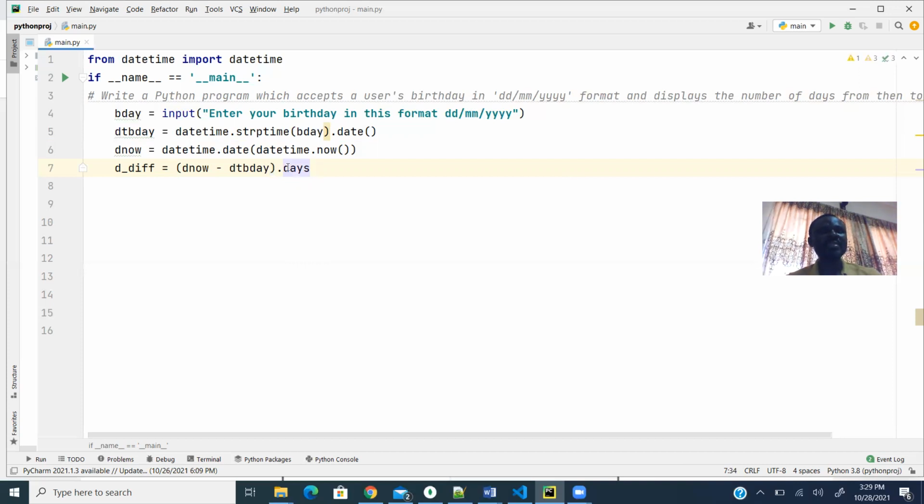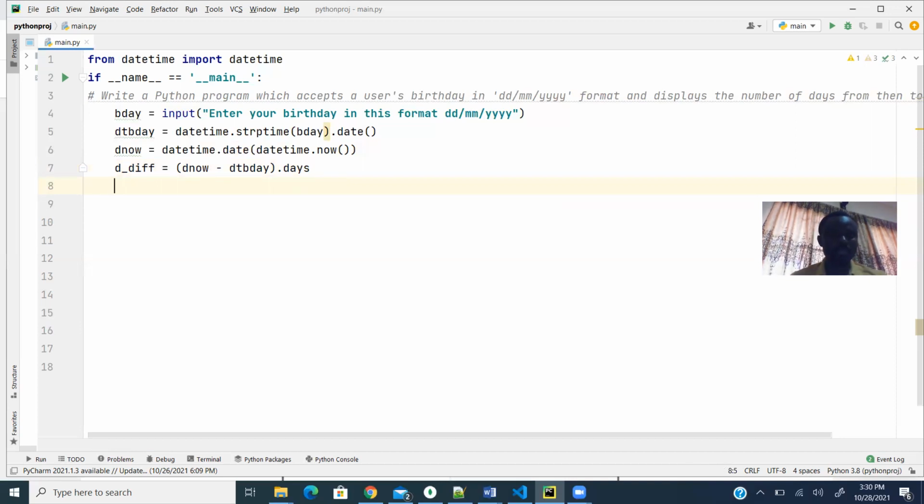And this here is not a method now. You see that there are no parentheses. So this is a property of the timedelta object. So please, no parentheses. I just want to get an integer value. So it's going to return a number for days. I can't say if it's an integer or a floating point, but it's going to return a number, guys. That's what I can assuredly say.